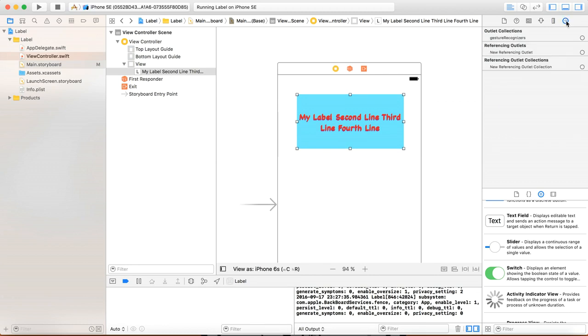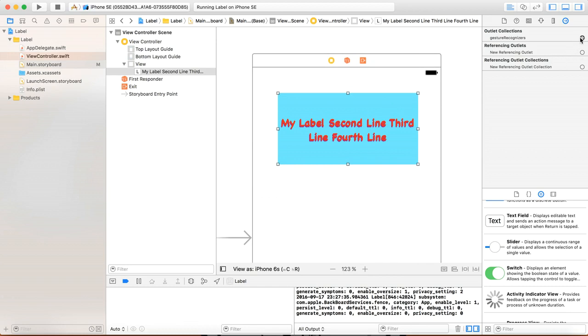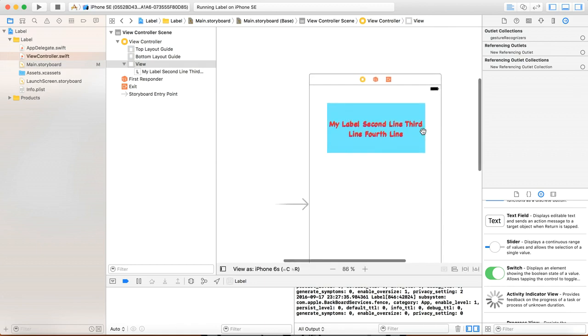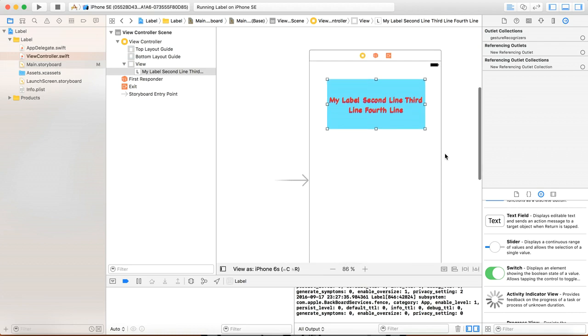And then we have the connection inspector. Here in the connection inspector we can use, for example, a gesture recognizer that we will learn definitely later on in this course, reference outlet or outlet connection. For example, imagine that we want to code exactly this label inside of our coding class, let it be the view controller. How can we directly access this label? We can access it using outlet connections. So let's see how outlet connections work in practice.